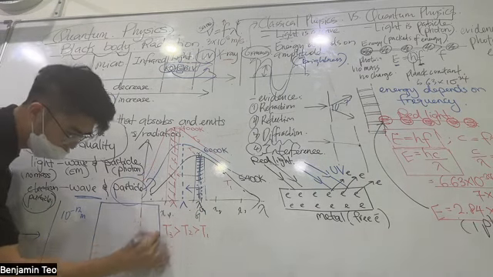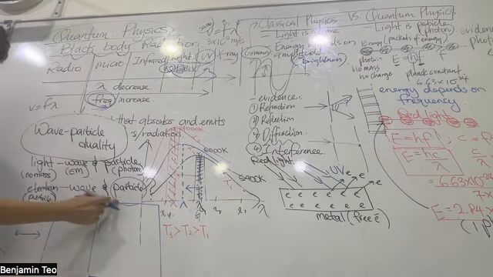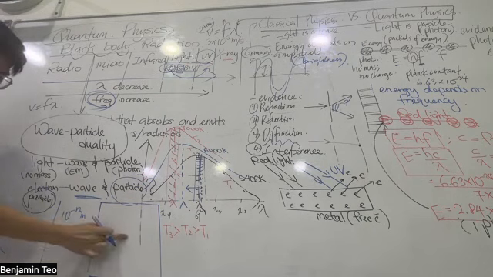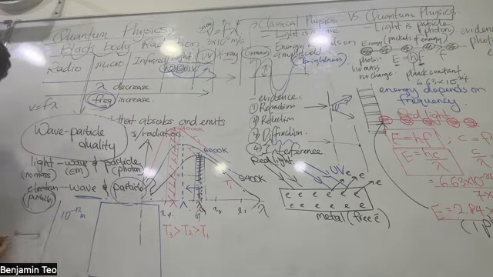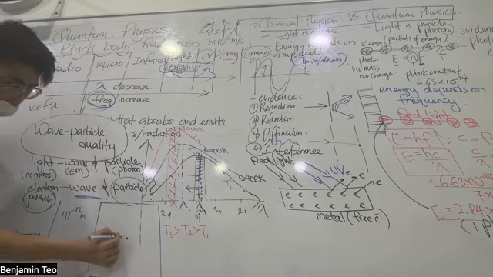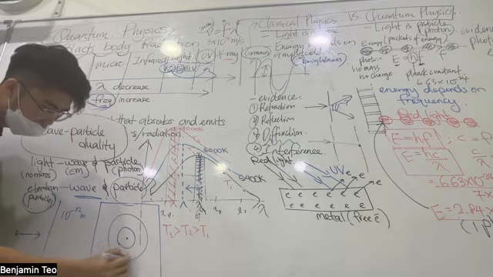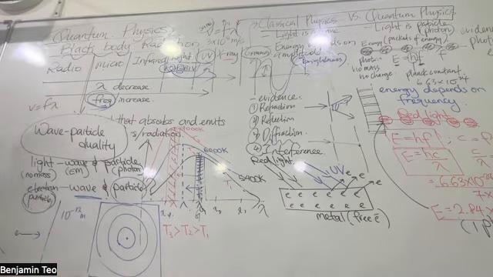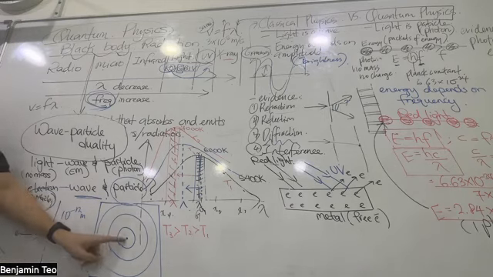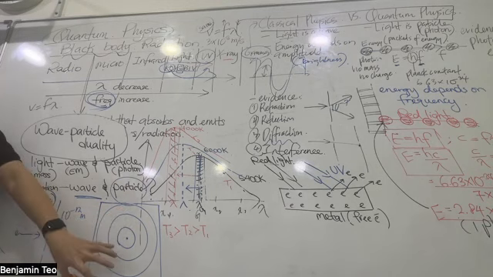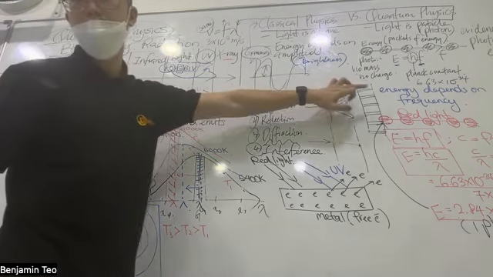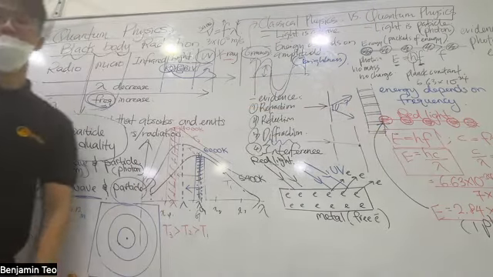这个是你的 screen，这个 screen 是当 electron 一 hit 到，它会发光的，就好像你的 CRO。Okay, so instead of seeing one electron like this, they see a ring of electron like this, like this, like this, like this. That means the electron, when it comes through the gap, it spreads and then strike here, strike here, strike. So you see glowing rings like this. 就很像你的 light 的 bright, dark, bright, dark, bright, dark fringe.